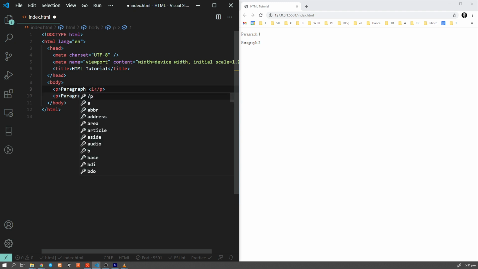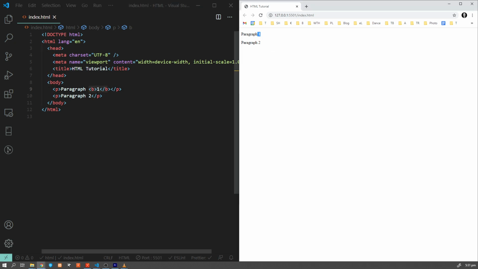And on the other hand, if we use inline elements, which we're gonna learn a little bit later, but just to give you an example, B, which stands for bold, is making this text bold. Let me show you that in a more visible way. It's not breaking, it's not starting a new line. If we would try to do a paragraph over here, which by the way is wrong HTML, we shouldn't put a paragraph inside a paragraph, but just for the sake of this tutorial, as you can see, this always starts from a new line.